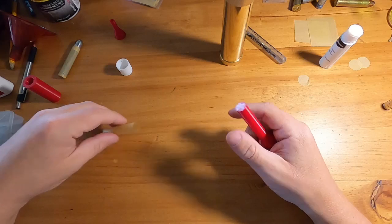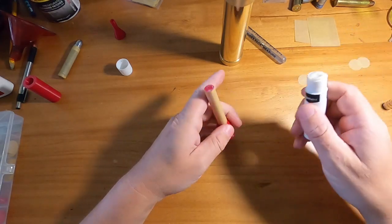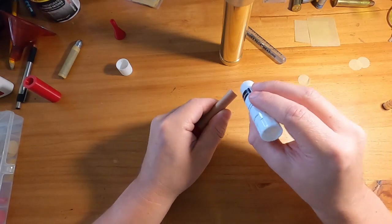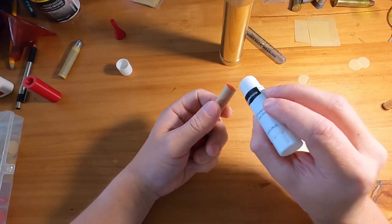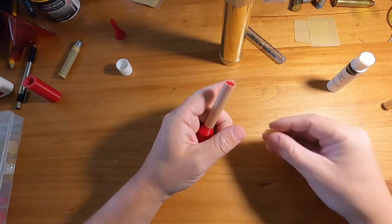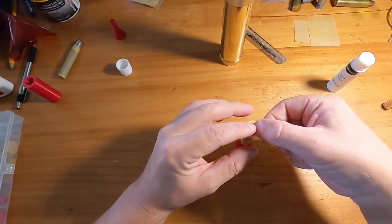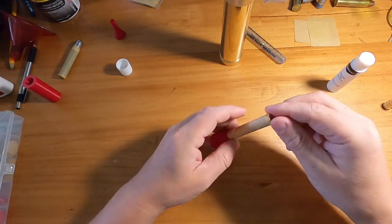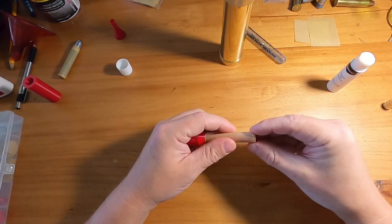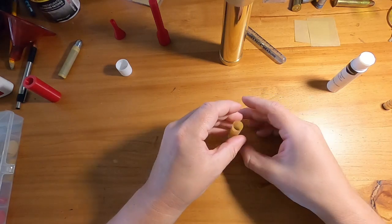So what I like to do is I like to glue the bottom edge right here. You only need like 1/4 inch or so. About like that. And then you take your circle, center it, just set it right on top, and you just squeeze around the edges. And you pull it off. And there you go. That's one cartridge tube.